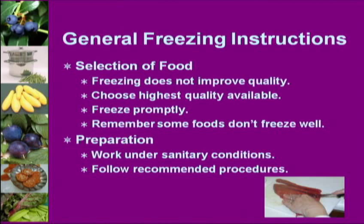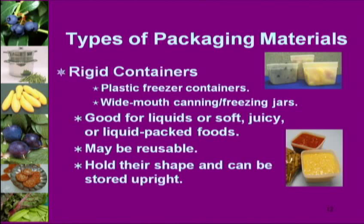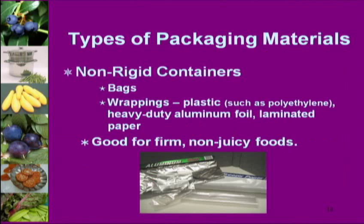You need good containers. My mother's Depression-era instinct says everything can be reused — yogurt containers, butter containers. But some things are made to freeze in and some are not. There are freezer-quality plastics and non-freezer-quality plastics. Before you save that yogurt container for your expensive blueberries, ask yourself: was this designed to be frozen in? Use freezer-quality materials. Same with bags — Ziploc sandwich bags, though a great size for chopped peppers, are not designed for the freezer. Use freezer-quality bags.